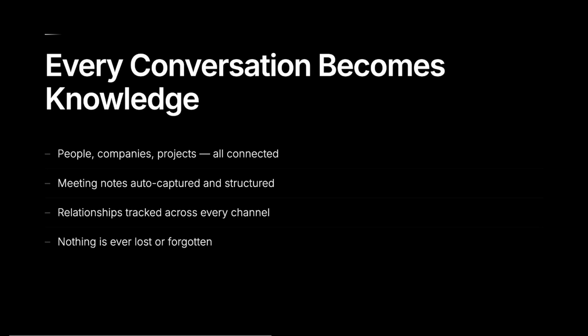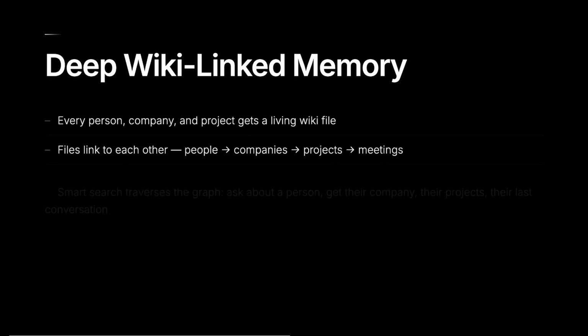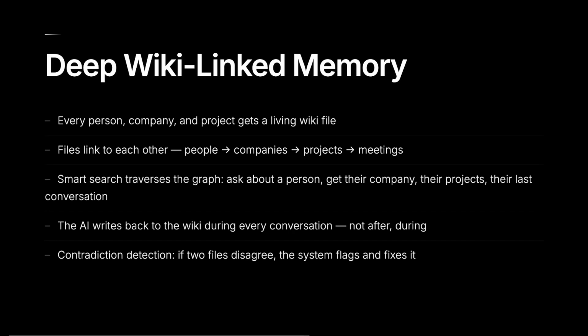This is all because I'm a pretty forgetful person and I don't want anything to ever be lost or forgotten. I don't want to end up 2 weeks later replying to a message that I should have responded to earlier. And this is the actual technology behind how it works, which is the deep wiki-linked memory. I'll show you guys a quick version of what this looks like in practice.